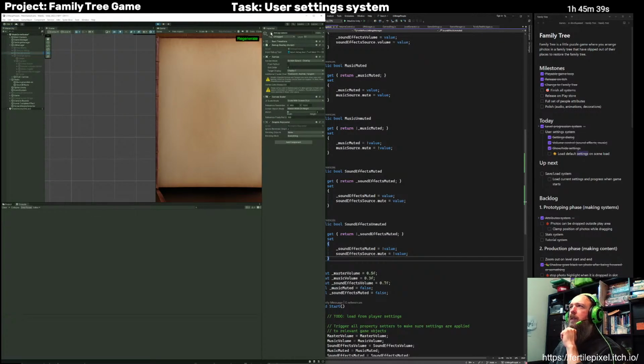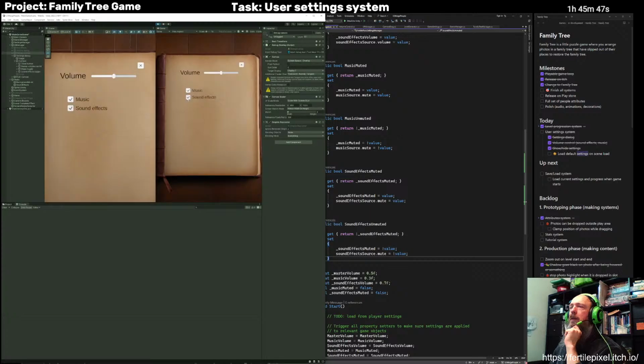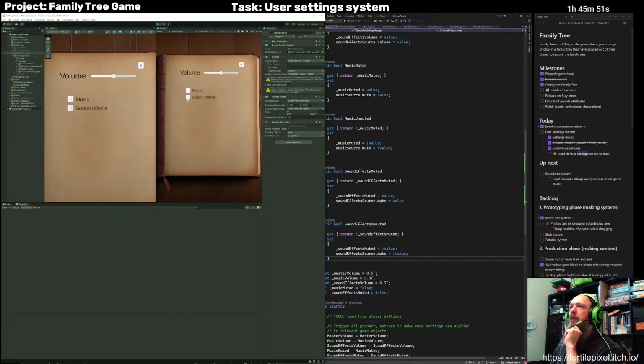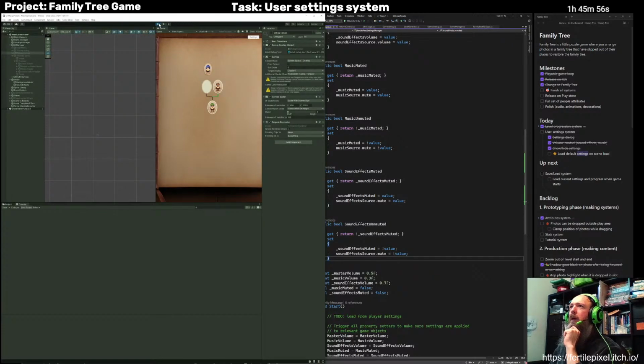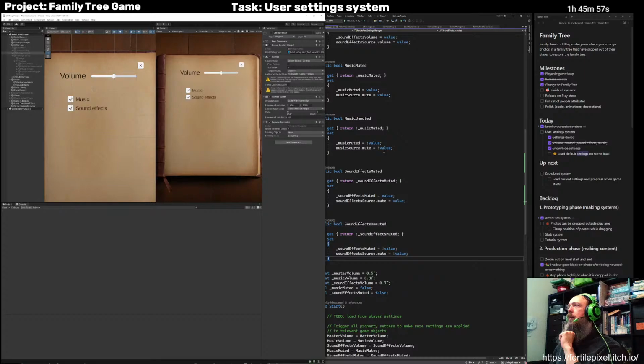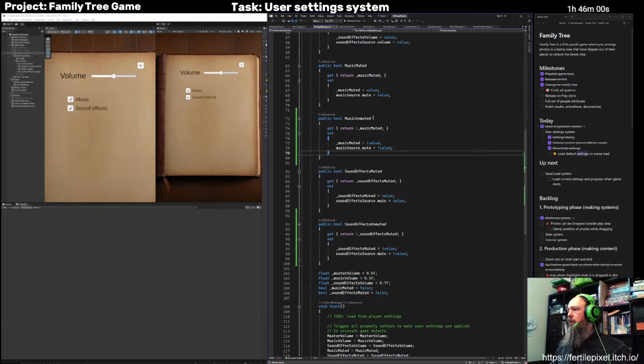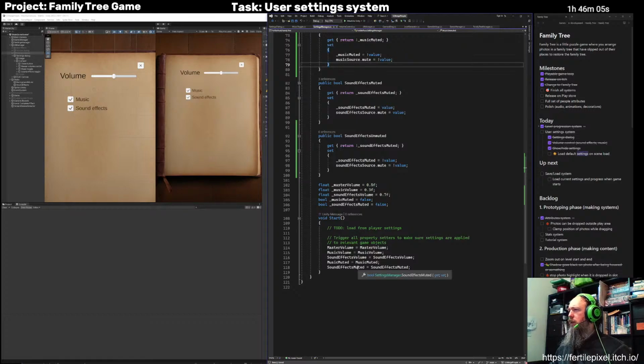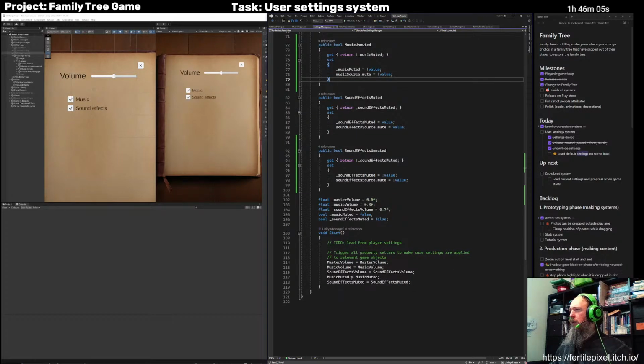I need to adjust this debug canvas so the regenerate button is in a better place so I can still use settings. Sound effects are on. Checked that. Still on. Open it again and now they're off. I'm getting weird behavior because of that triggering all of those to work.